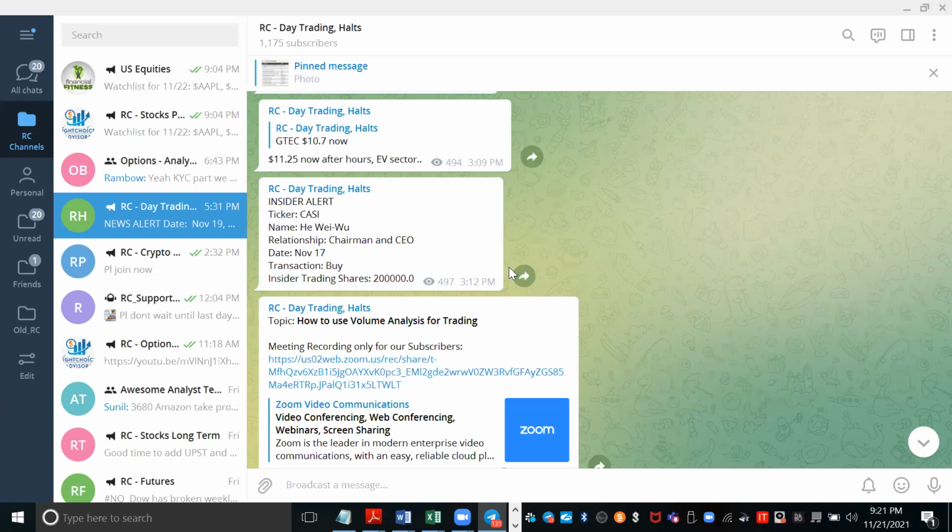The second one is the insider alerts. Wherever you see these insider alerts, the analyst will post it, but even if you see it yourself, if it is by a chairman and CEO and it is a huge number of stocks they are buying, and you buy it immediately, we can make 10%, 15% within the next 15 to 20 minutes, right?